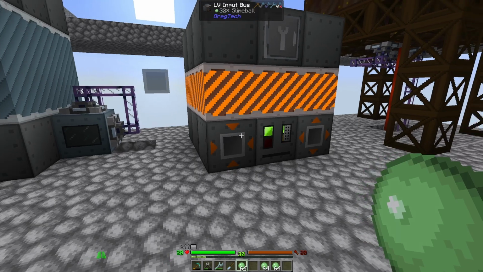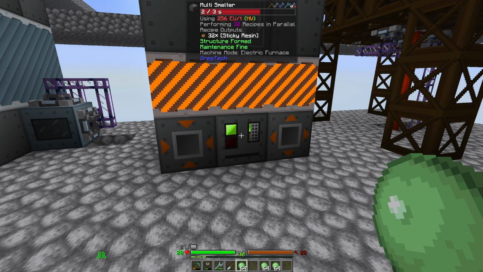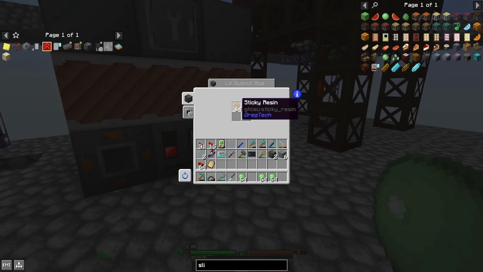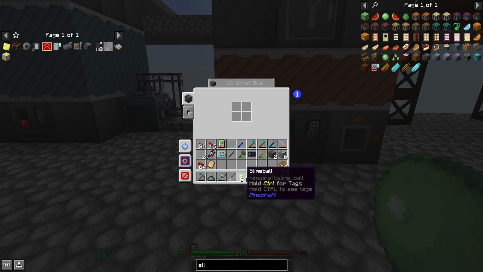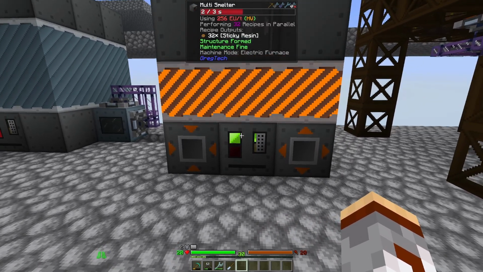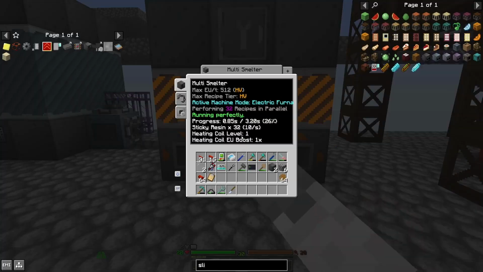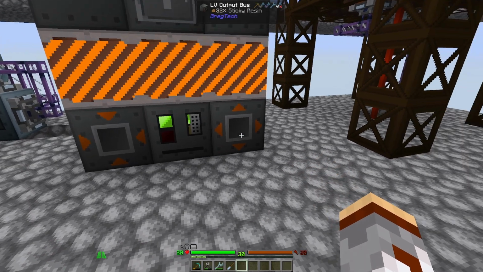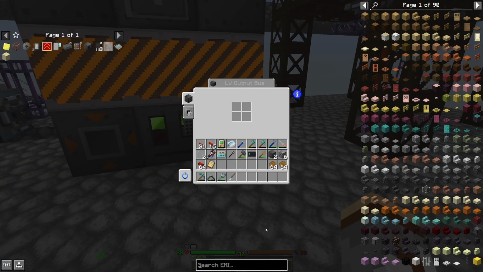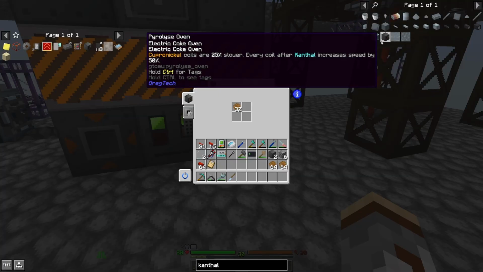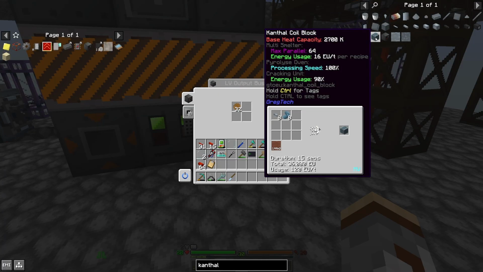All right, boom. It does 32 in 3 seconds. So that's like 14 a second. That is lovely. Now, of course, as we upgrade these coils, it's going to get more efficient. But how much does Kanthal affect this? Max parallel 64.